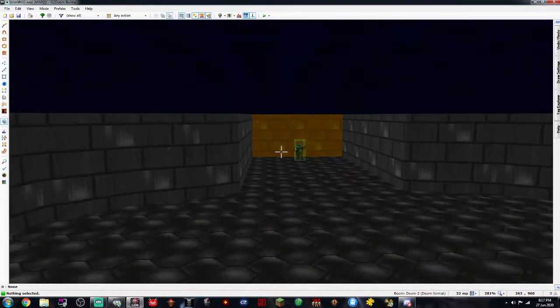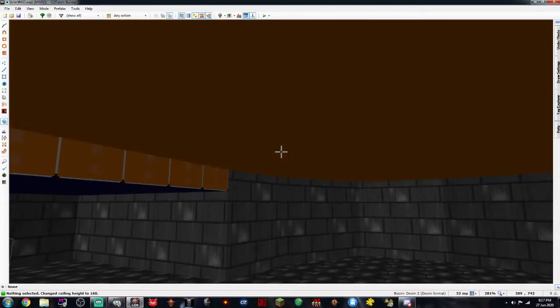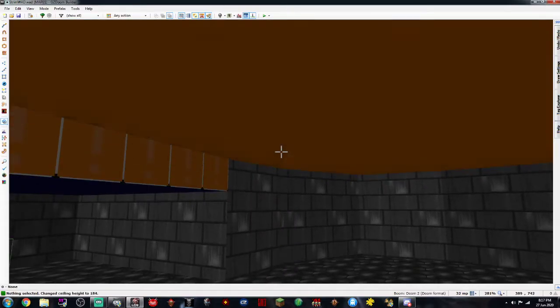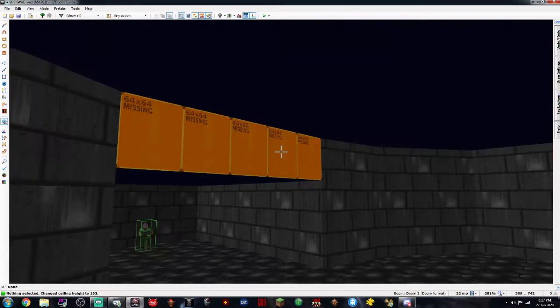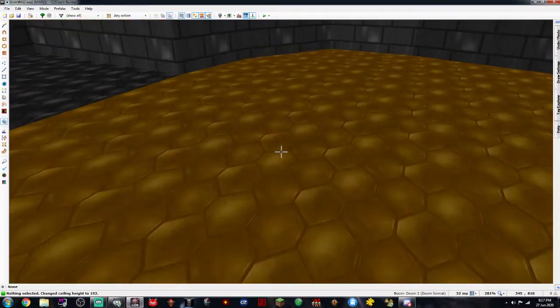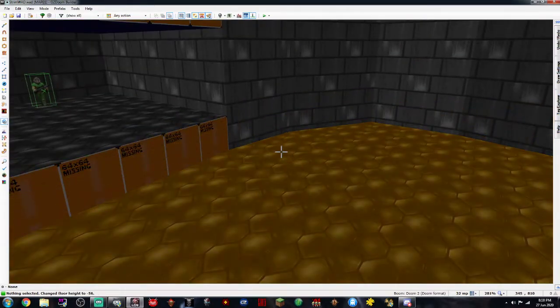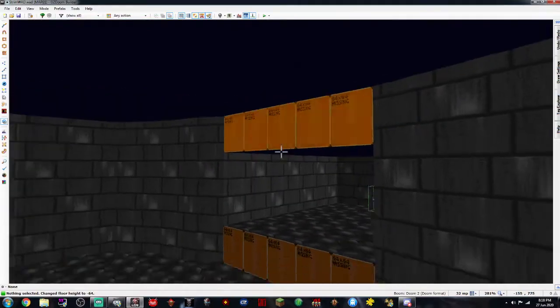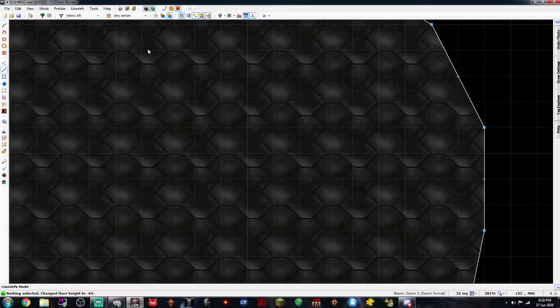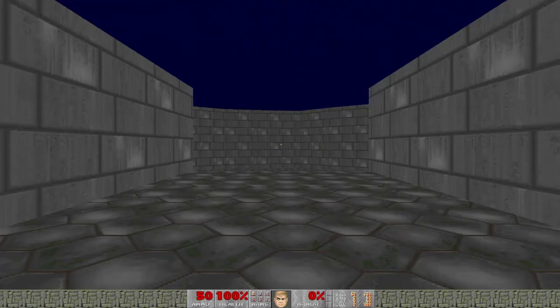Now what I'm going to do, just to demonstrate that distinction, is scroll up a bit. Each time I scroll this, it moves the terrain 8 pixels in the direction that I'm moving. And I can do that there. I'm going to leave these textures missing for the moment. I'm going to save the WAD, and we're going to test it. And what we should get when we jump down here, I mean, you can't see it from here, but what we should get is a hall of mirrors. Where it's not so evident up there.